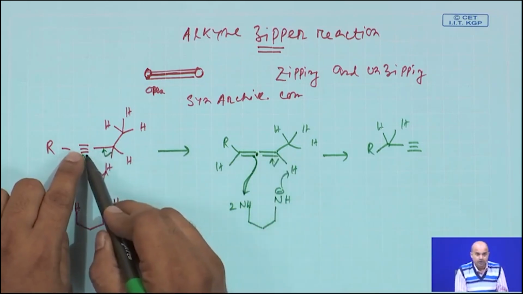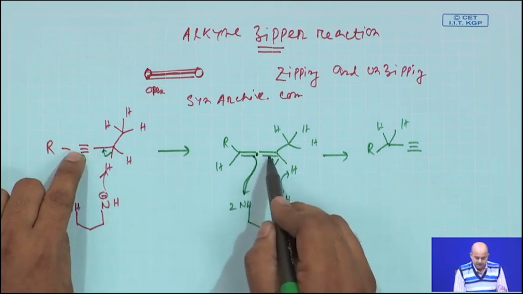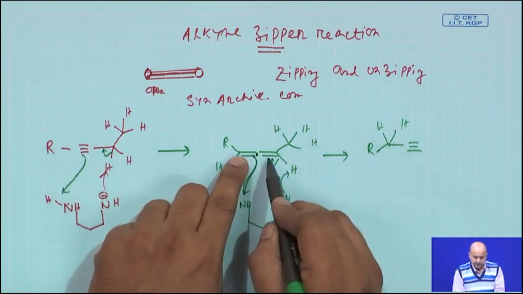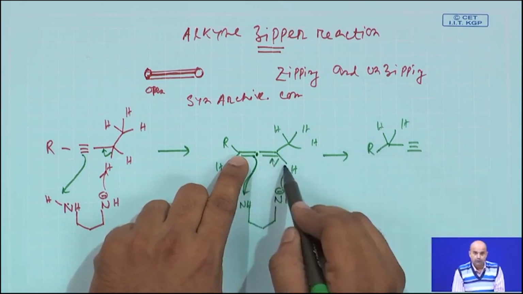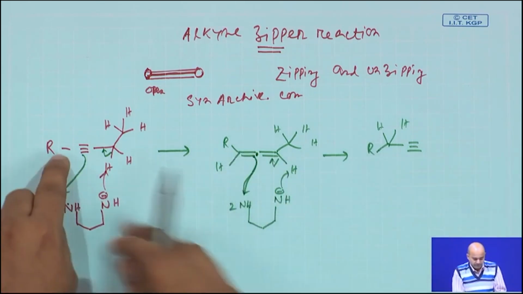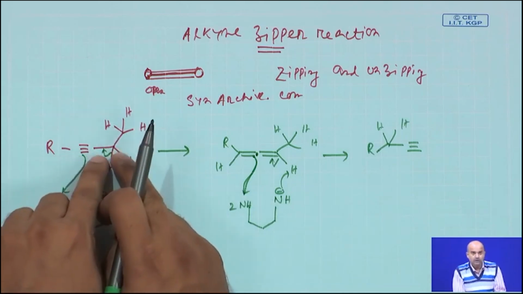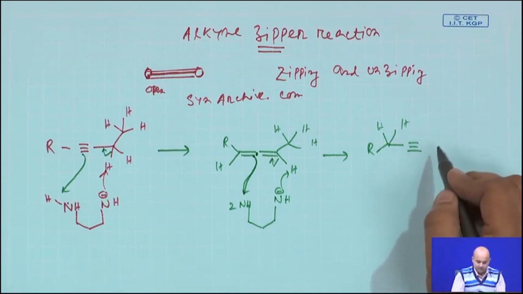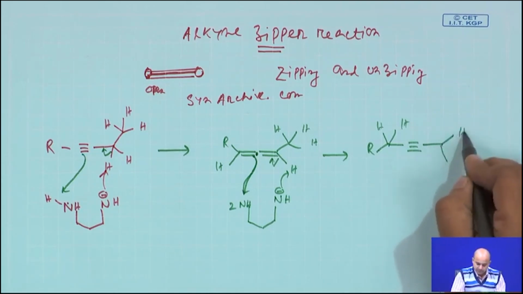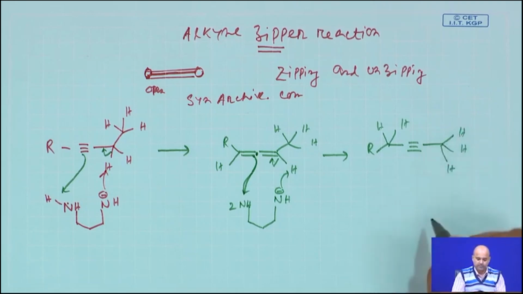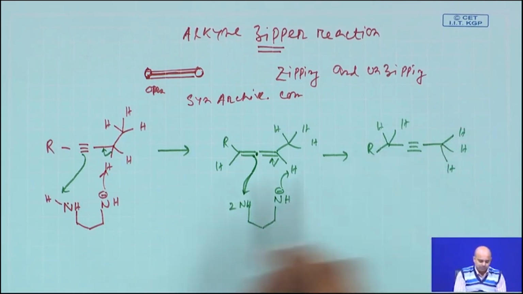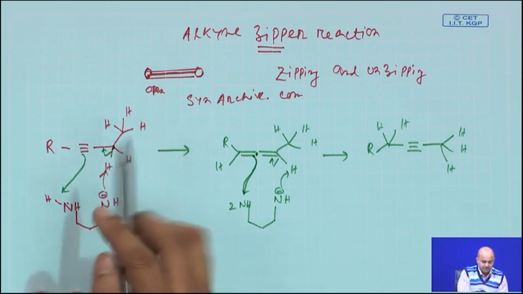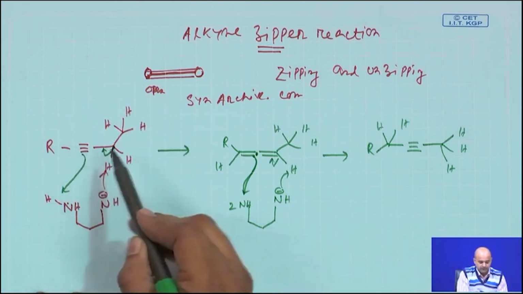intermediate. The triple bond is becoming two double bonds of the allene, the left hand double bond is now becoming a single bond, and the right hand double bond is now becoming a triple bond through this hydrogen abstraction. So, basically this alkyne has shifted by one carbon to the right. Now, what you are getting is hydrogen, hydrogen, hydrogen. So, this methylene comes on the left and this triple bond comes on the right. So, this alkyne is now zipping throughout this acyclic chain.